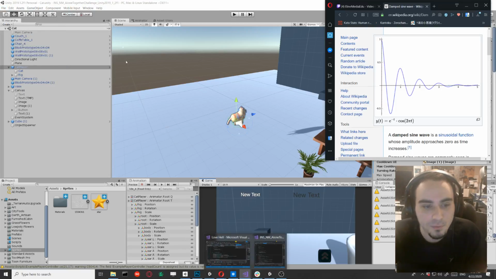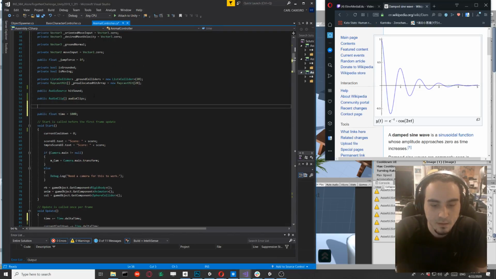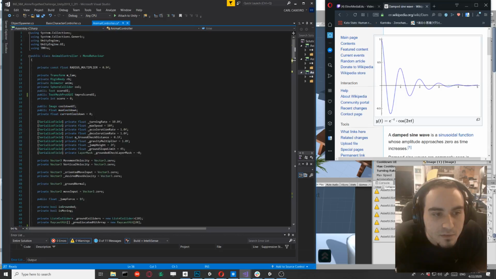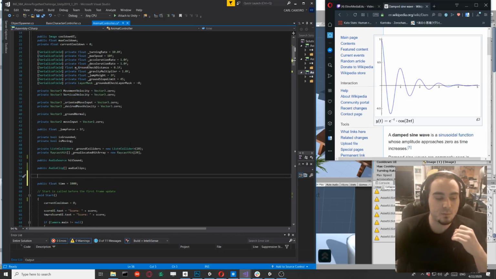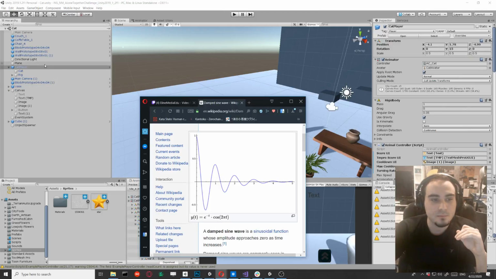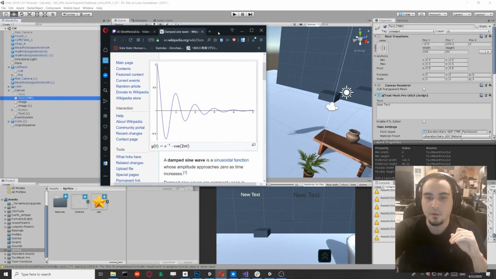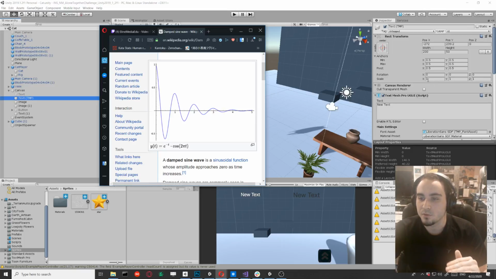So we go here, and we need to add that text. Actually, we already have the text. It's just called TM Pro Score UI. But what we need to do is we need to keep track of the original scale of this object, because as it runs through this graph, so scale is 1. So the original scale is 1.